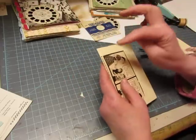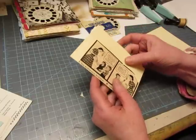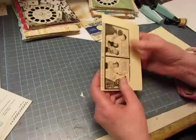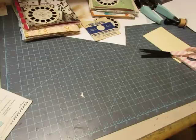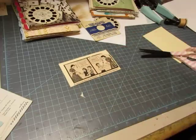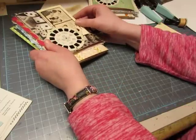Trying to decide if I want to leave a margin up here or down here to add something to it. So for now, I'm just going to leave a margin on both sides and then I'll figure it out. Sorry for the noise. Figure out what I'm going to do with it, and it will end up going in there.